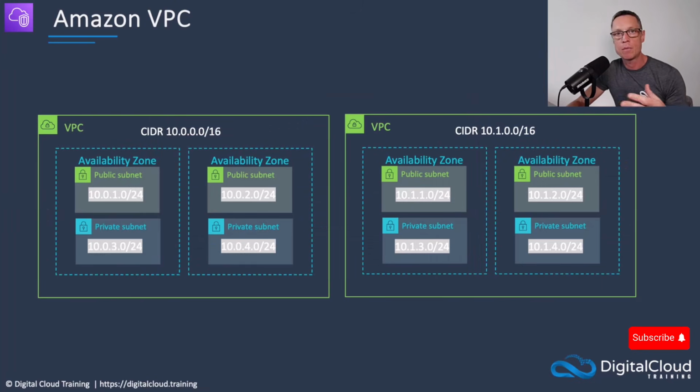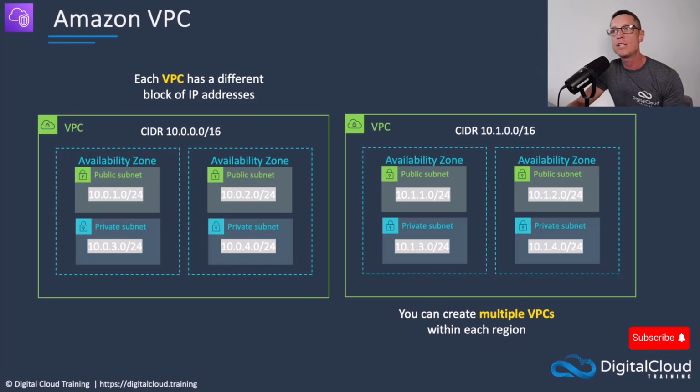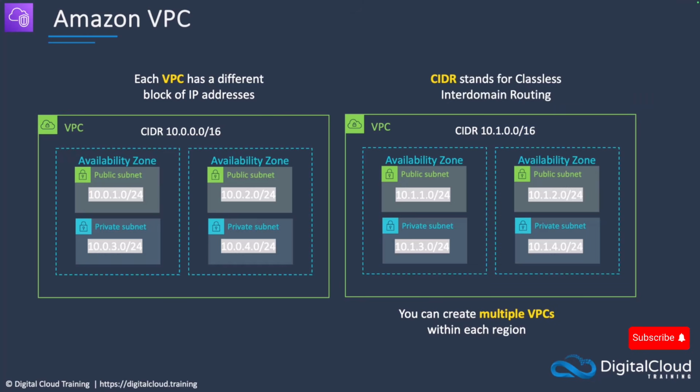Now, within our VPC, as I mentioned before, we get to choose the ranges of IP addresses, the classless interdomain routing CIDR address blocks. And we can then subdivide those address blocks to create all of our different subnets within the VPC. So each VPC may have a different block of IP addresses. It's not required. You can have overlapping IP addresses depending on how you need to interconnect those VPCs, if at all. So you can create multiple VPCs within a region and set up the IP ranges as you need them in your company to suit your particular requirements. Each subnet will then have a block of IP addresses from the overall CIDR block that's assigned to the VPC.